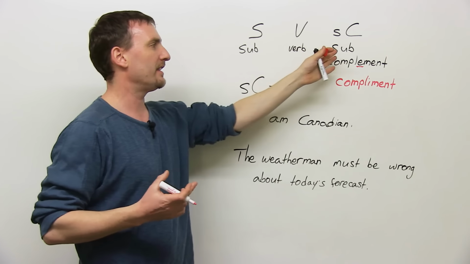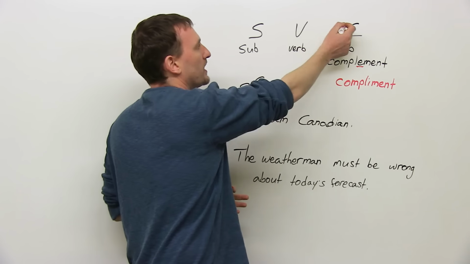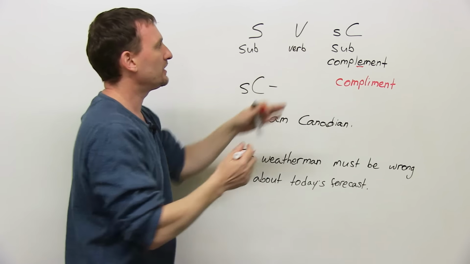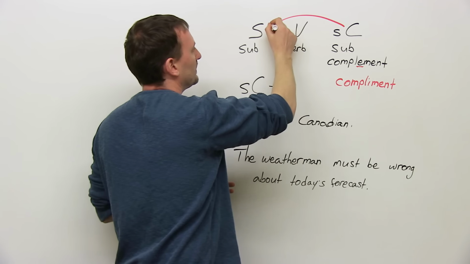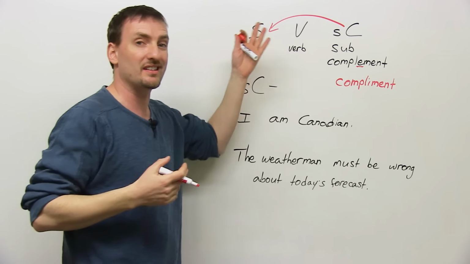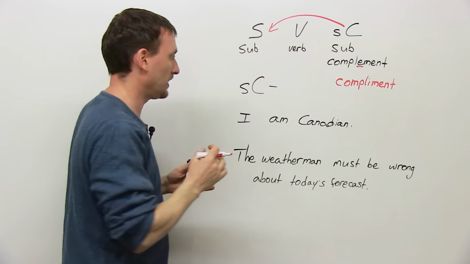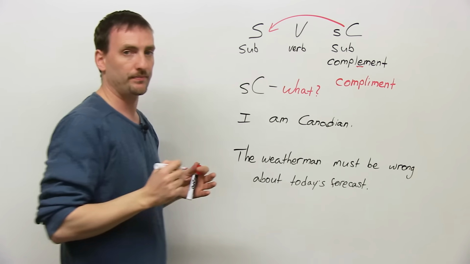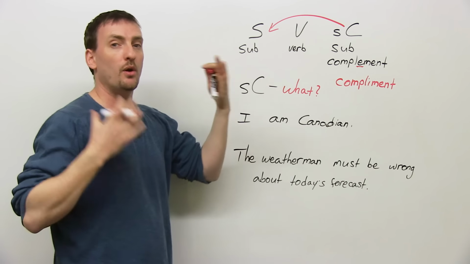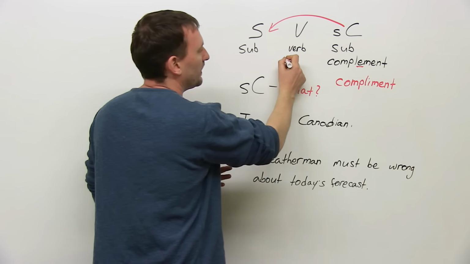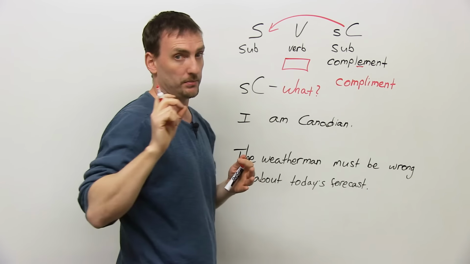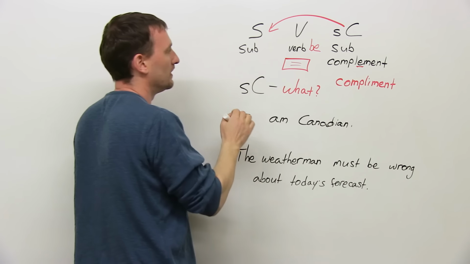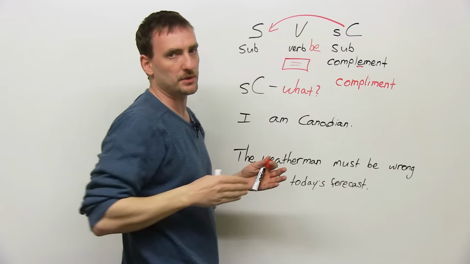So, a subject complement completes the meaning of something. Now, we had the object before. The object answered the question about the verb, right? It completed the meaning of the verb. The subject complement completes the meaning or says something about the subject, not the verb, okay? It also answers the question what about the subject. One way to think about this is think of the verb, the be verb, and it's always going to be a be verb. Think of it as an equal sign. Subject equals the subject complement.